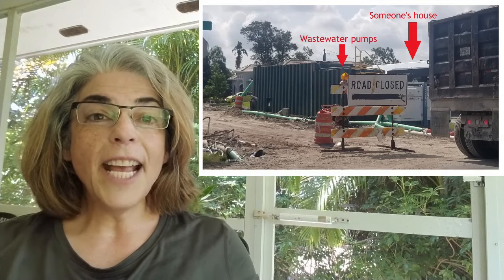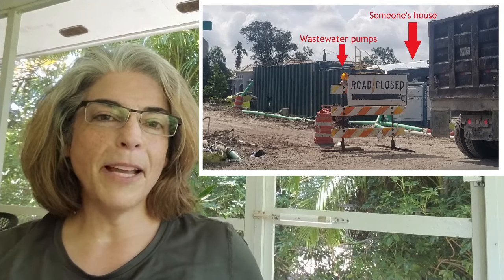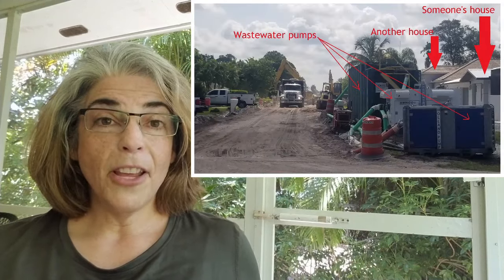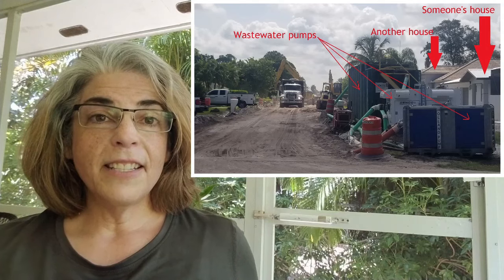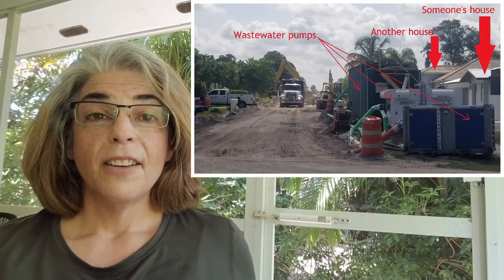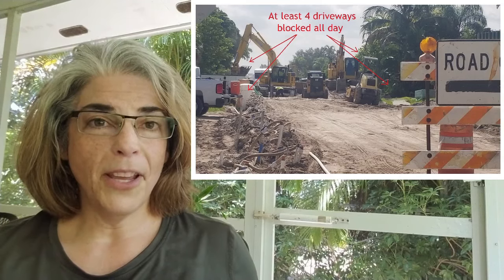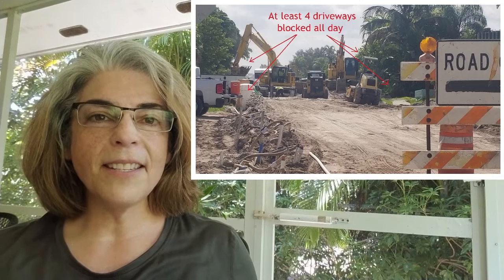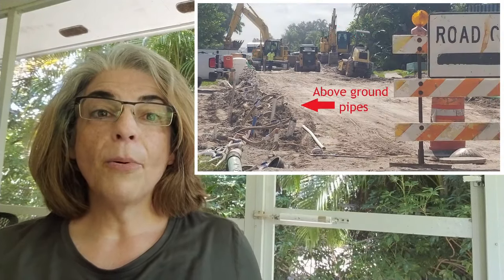You can only access the house by parking elsewhere and lugging all your stuff over pipes and sand, and what a pain. We decided not to rent the property during this construction time for a couple of reasons. The first is that we feel like we can't ask full rental price for this. So we also don't want to discount the property and attract too low end of a market, if that makes sense. We would rather sustain the quality of our property.